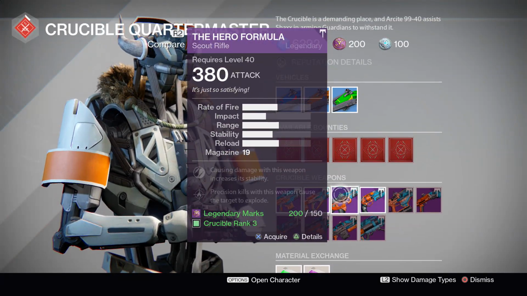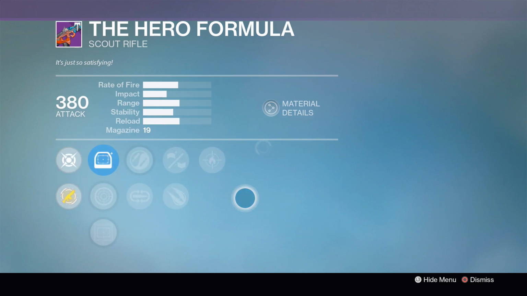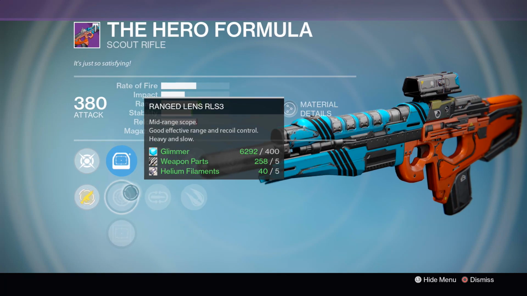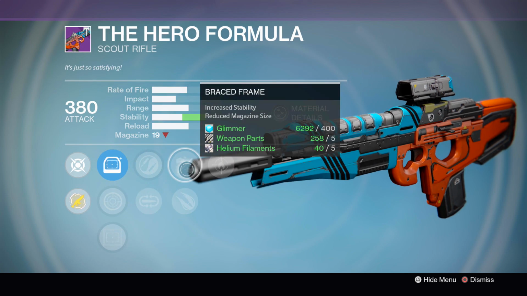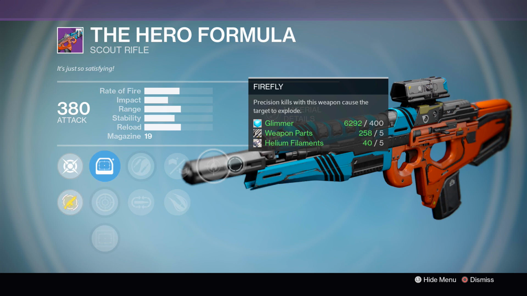PvE weapon. Alright, over at the Crucible Quartermaster, the hero formula this week is actually pretty darn good. It looks like it's going to be a pretty fun, actually PvP sort of roll. This is in the very fast rate of fire archetype of scout rifles, and it's got Zen Moment for that much needed stability, braced frame, explosive rounds, and Firefly. And there's just a lot to love here.